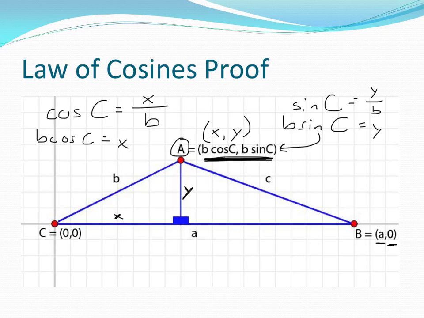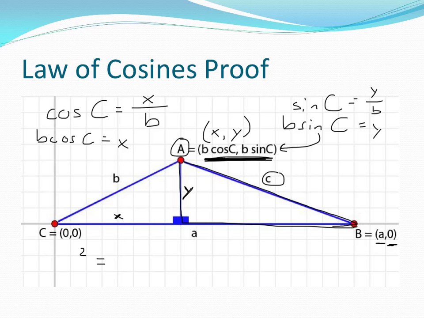Now that we've labeled all of these parts, the law of cosines is derived from the distance formula. Now, in order to remember the distance formula, let's focus in on this right triangle on the right side of our large triangle. It's got side c as the hypotenuse. Essentially, the distance formula is the Pythagorean theorem in a coordinate plane. And so we can use the coordinates to come up with the distances that we have going vertically and horizontally. So remember, the Pythagorean theorem, or the distance formula, will say the hypotenuse squared is equal to the sum of the squares of the two sides.